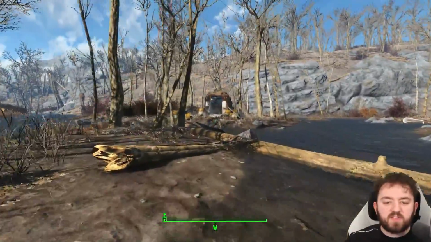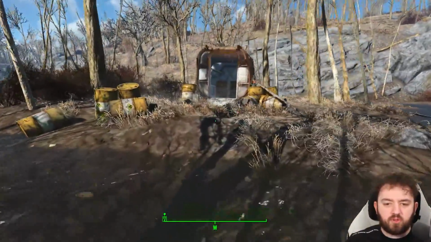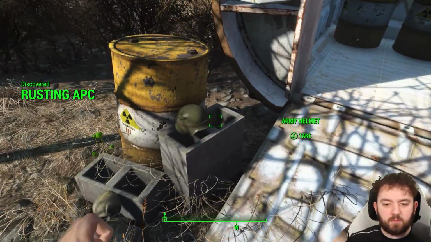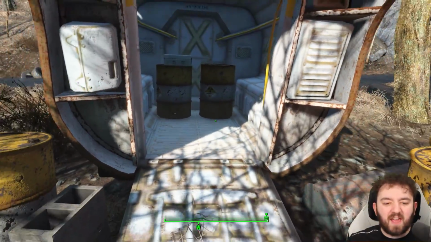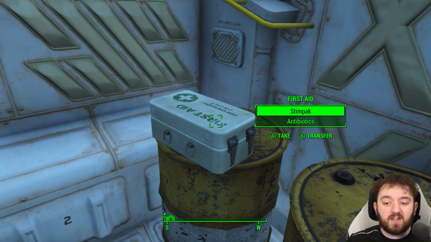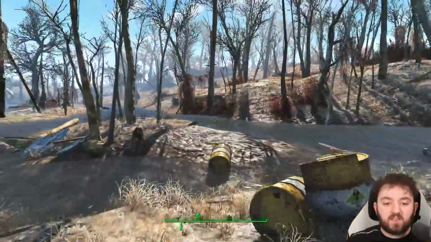But whilst it does have some items that you may need, the most important thing is actually this army helmet. It has a whopping 10 damage threshold, making it one of the best things that you can find. Plus, the chance of finding antibiotics in a first aid kit, it's hard to beat.